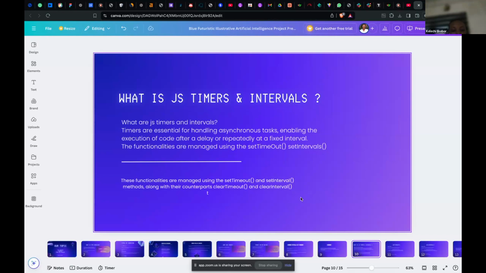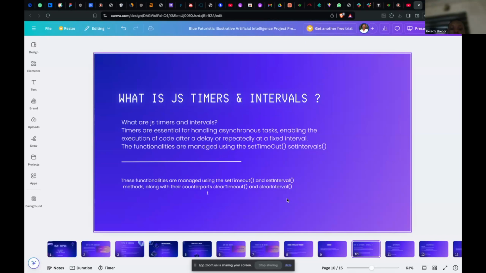This functionality can be managed using setTimeout or setInterval. These should also be used alongside their counterparts, the clearTimeout method and the clearInterval method. These are all built-in methods that come with JavaScript, made available to you depending on the use case.